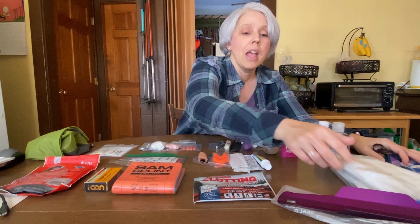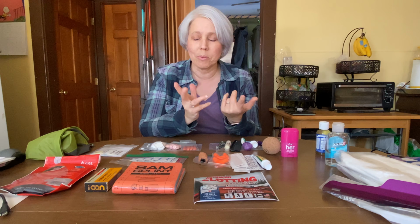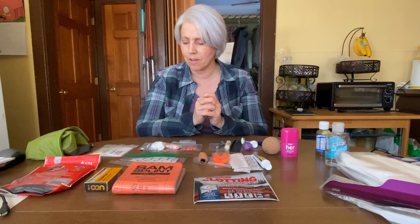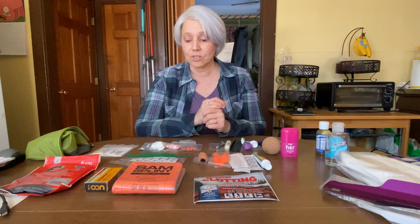So the only other thing that's not here that I forgot to bring and include is just going to be a needle and thread for either popping blisters or doing quick repairs. I took it out of my bag, brought it upstairs to do something. Anyway, it's still there, so I apologize for that, but I think you all know what a needle and thread looks like. So what I'll do is pack this into its little packs, and I'll show you that. Then I'll pack it all up and show you what it looks like and give you the weight.